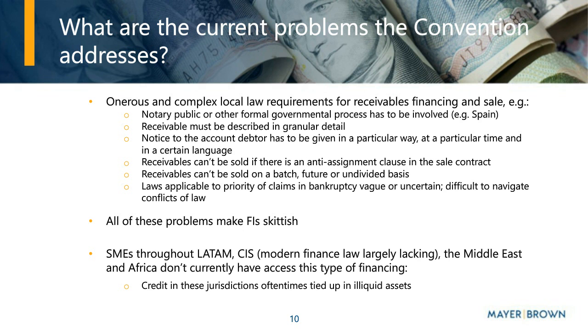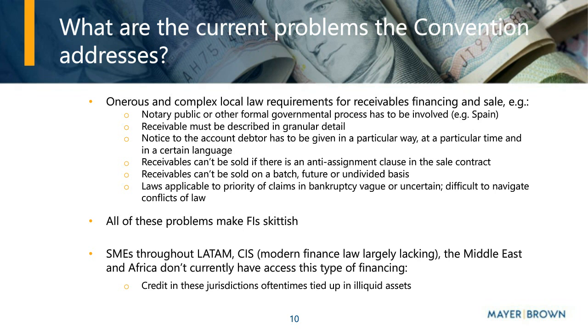Also, receivables must be described in granular detail. So again, in Spain, there's a requirement that various specific data regarding each receivable be provided. Notice to the account debtor has to be given in a particular way at a particular time, and in some jurisdictions, the notice has to be given in the language where the account debtor resides, and no other language.